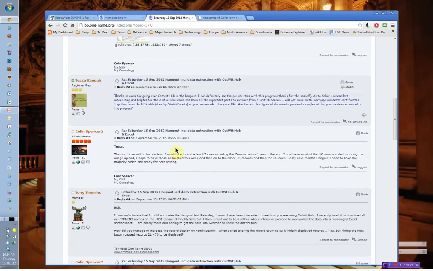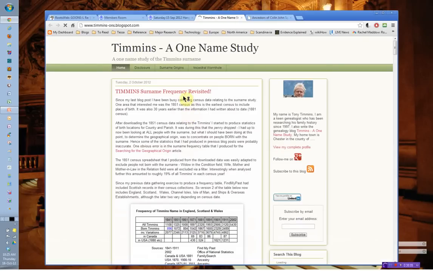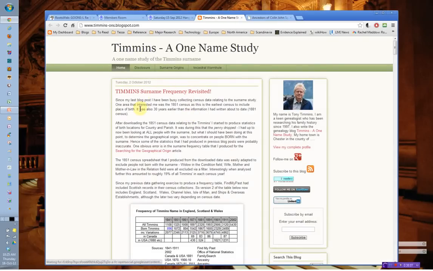But if you want to attach a JPEG, if you want to reference your websites, if you want to reference something like, and this is a really good one because this member, Tony Timians maybe, he has a blog about putting together his profile, about doing his one name study, and also about Outwit Hub.